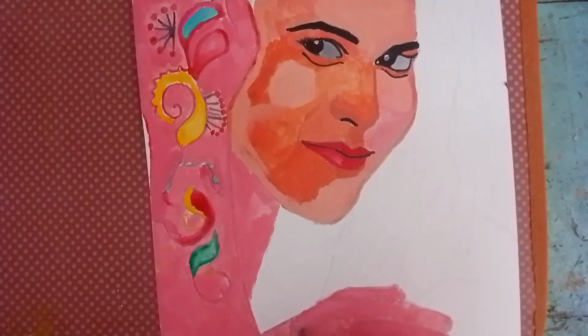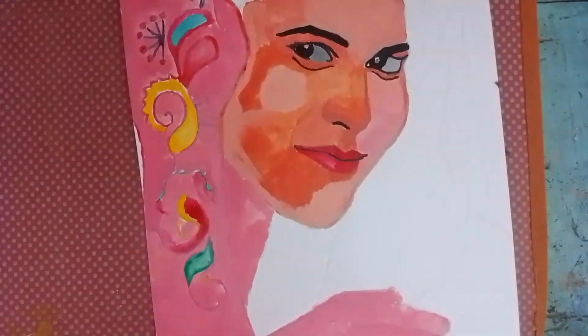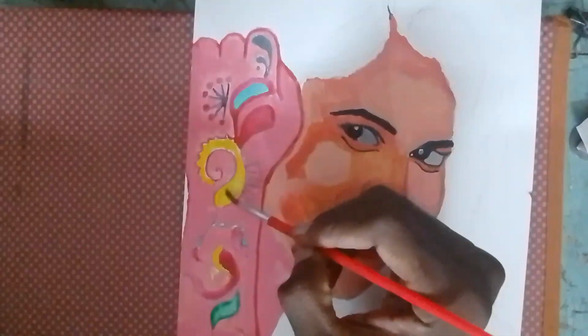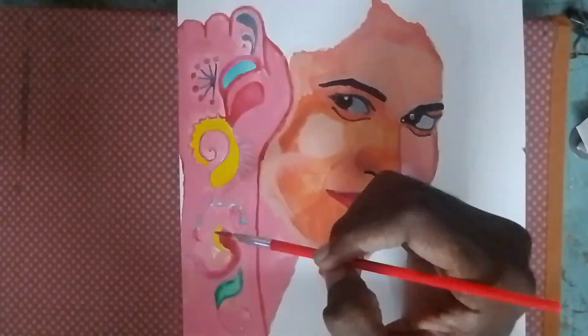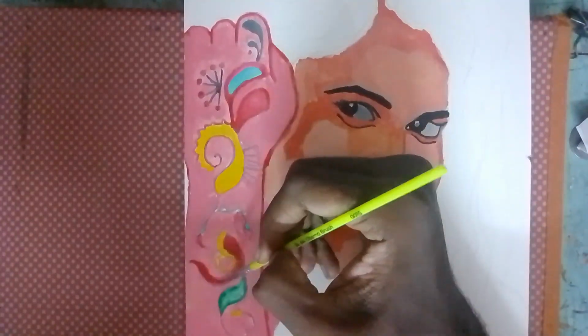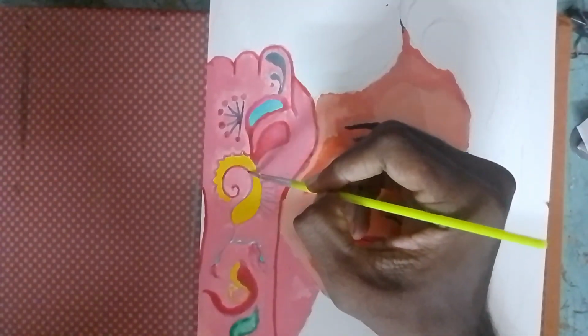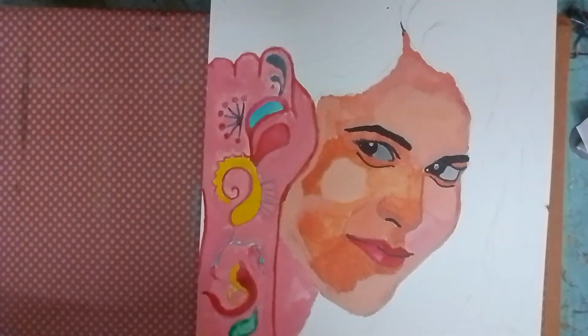Now we're finishing the hand. Like I said, I have blended so many of those tattoo designs. Now I am going to make some dark things, like I'm going to paint again with red, yellow.